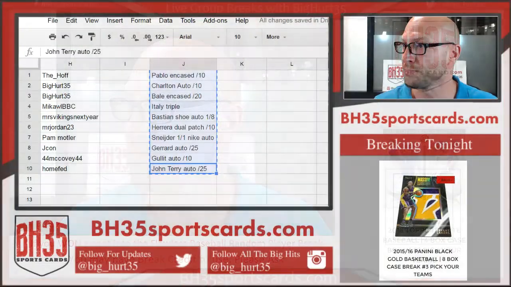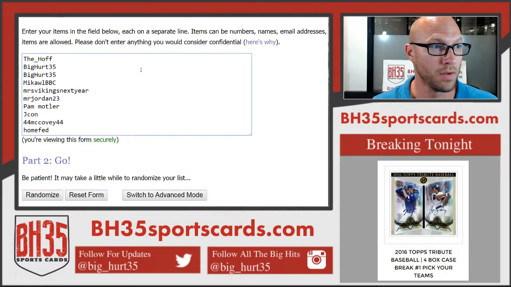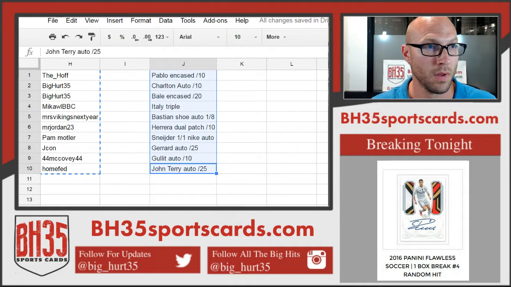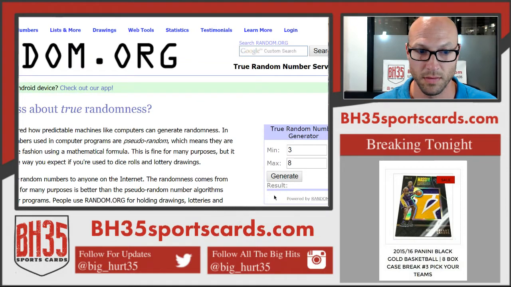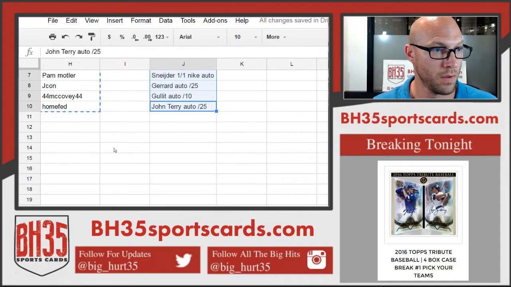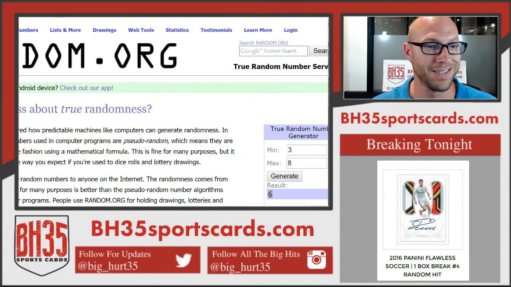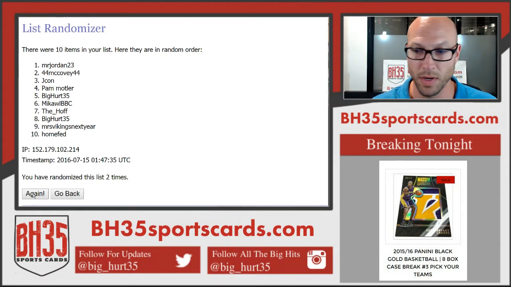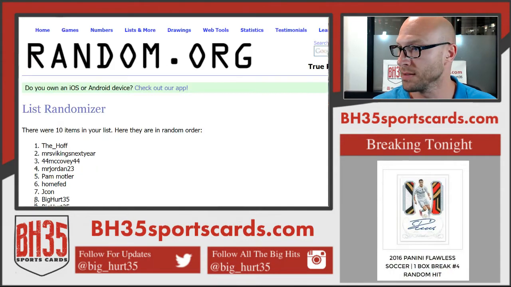Okay, so here's what we got. Here's everybody in the break. Got you guys all in here. Here is all of the cards. Got all of those in there. This is how many times we'll randomize both lists. Six times. We're gonna put them right here in I and J. People first, six times. Good luck. One, two, three, four, five, and six. There you go.